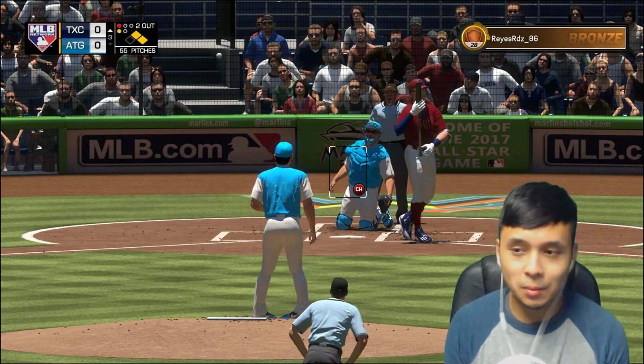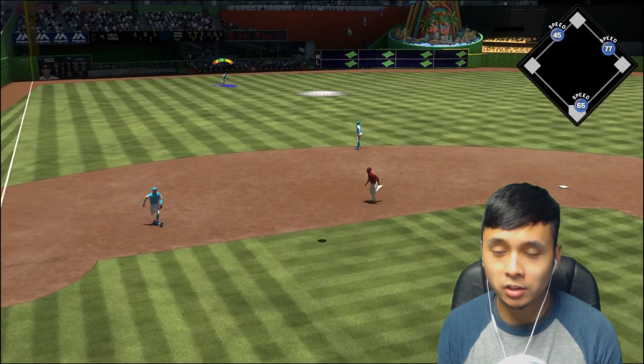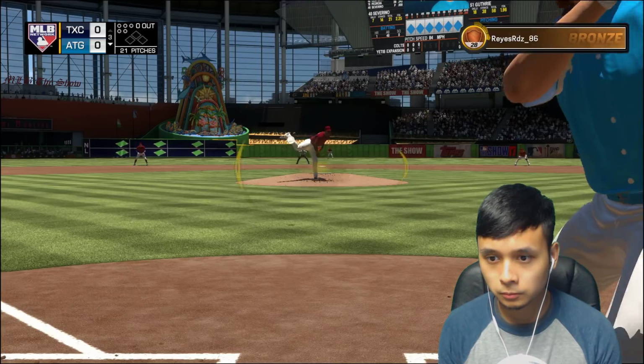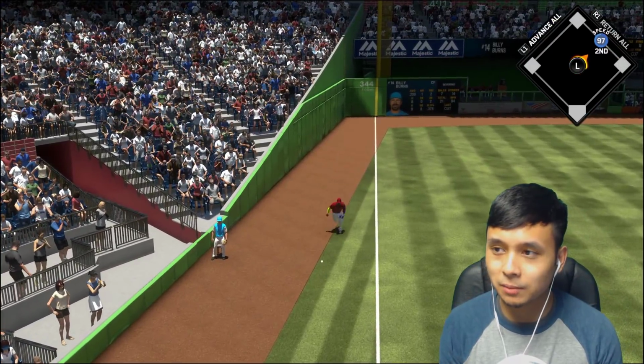I'm telling you. This is the most patient player ever. Two down, runners at first and second. Swung, there we go. That was a good spot for that slider, guys. Perfect spot for that slider. Billy Burns. Let's go. It's going to be two. That's definitely going to be two. 97 speed. Perfect.